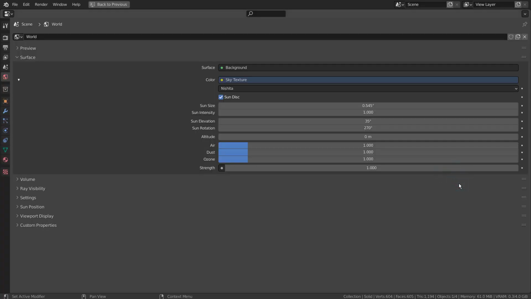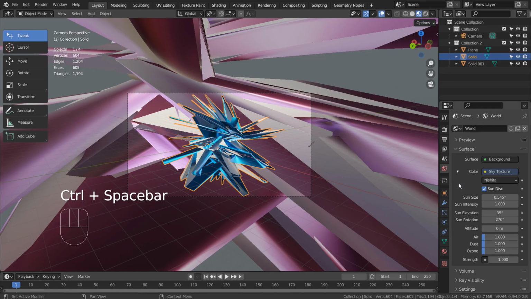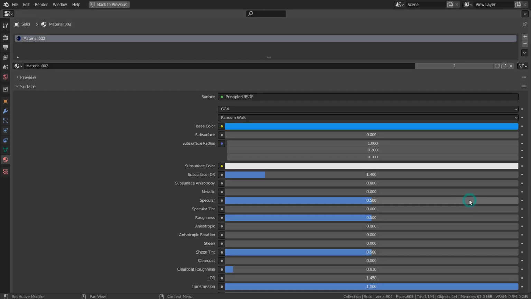By the way, I have used the sky texture, and here are the settings. Here are my material settings.